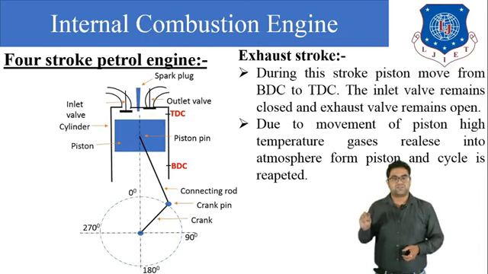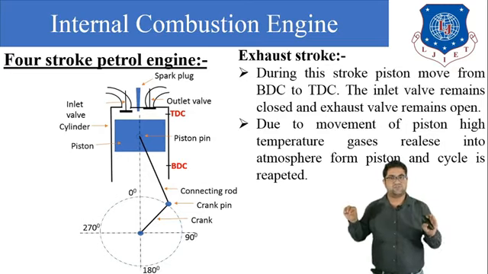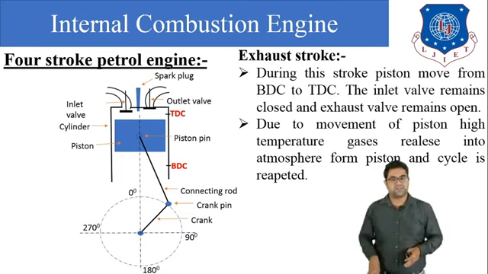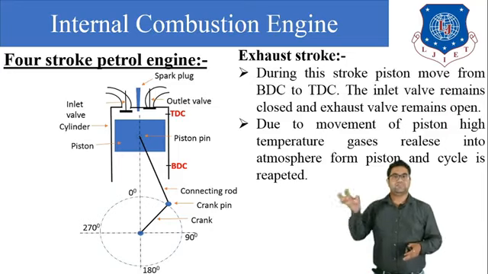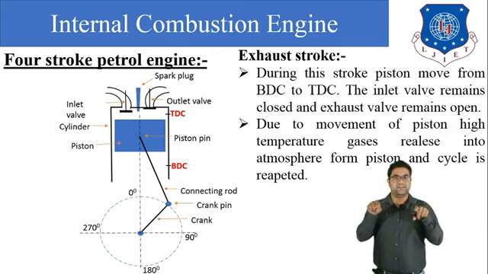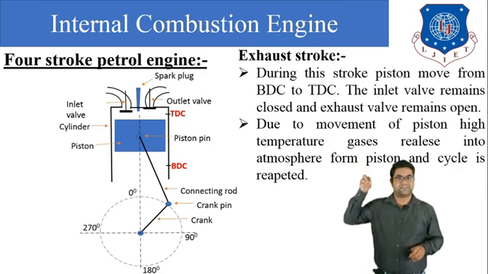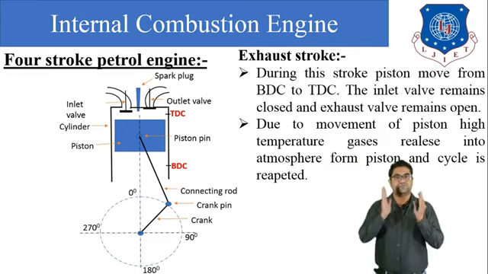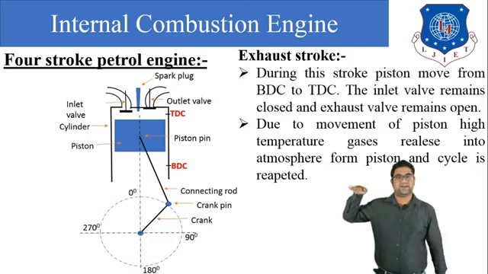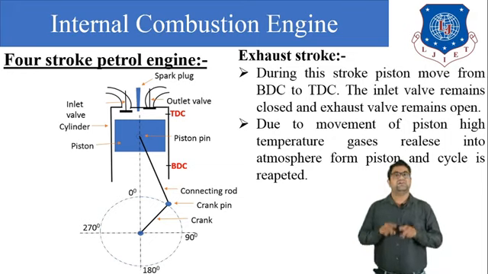Okay, so the first stroke is the suction stroke. In the suction stroke, the inlet valve is open and the exhaust valve will remain closed. Okay, and the petrol and air mixture will come. The piston will move from top dead center to bottom dead center. In the compression stroke, the mixture will gain some pressure and temperature, during which both the valves, inlet valve and exhaust valve, will remain closed. In the third stroke, the spark is generated and the combustion starts. Due to the combustion of petrol, a higher amount of energy is generated, and the piston will travel from TDC to BDC. During the expansion or the power stroke, both the valves will remain closed.